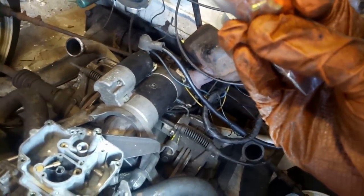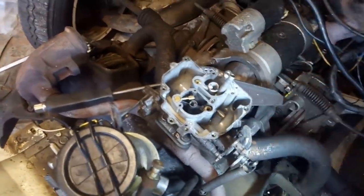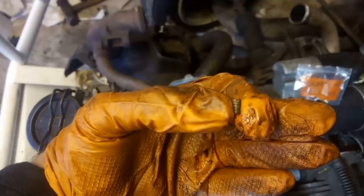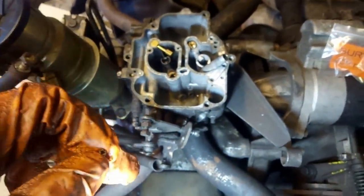115, that's got on it. And interesting. Right, I'm gonna fit that, which is gonna be easier without doing the camera, and then we'll go in through here and change the little one, which is the smaller one you can see in the pack. That really is a tiddler. So that's the one out of that hole down at the bottom, and you unscrew it and then it just sits there merrily.